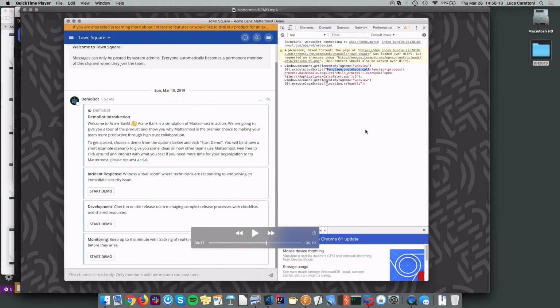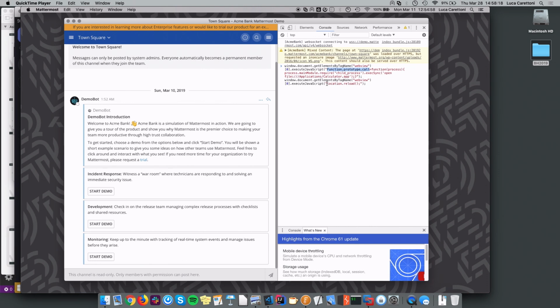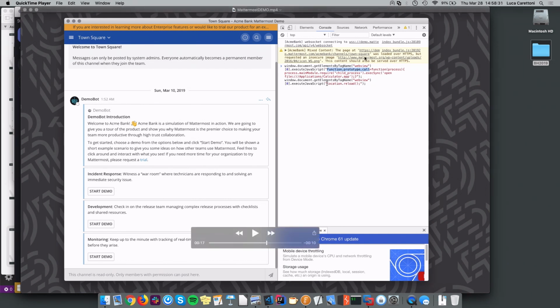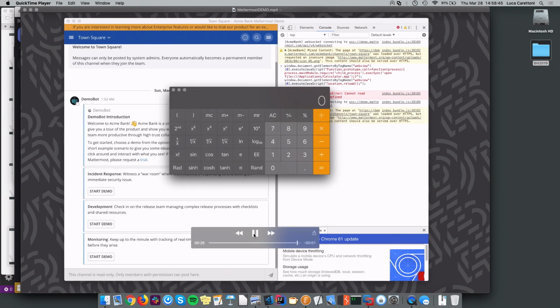where we are overriding. Basically, we're piggybacking on the arguments, and at some point the execution will actually bring as the argument a process, and once we have a process we can use main module require to get access to other modules. And so the first part is basically overriding, doing prototype evolution, and then the last part is triggering an event, in this case the reload, which triggers the execution of a call with one of the arguments being a process.